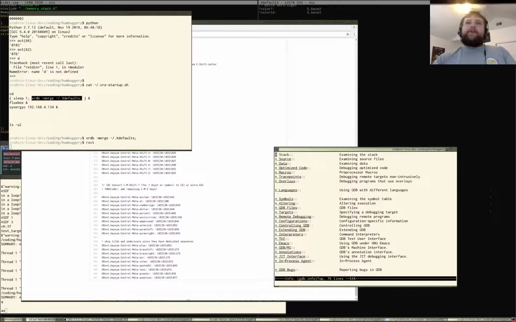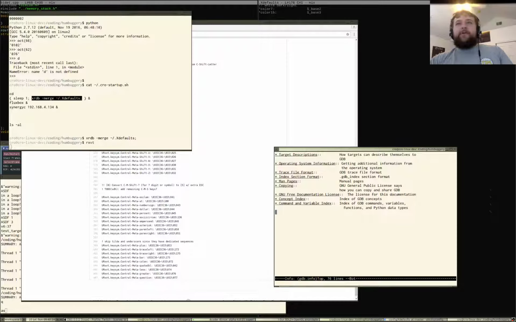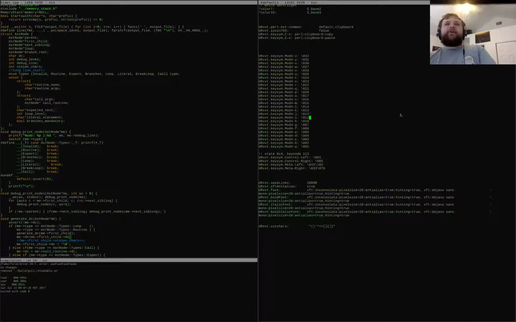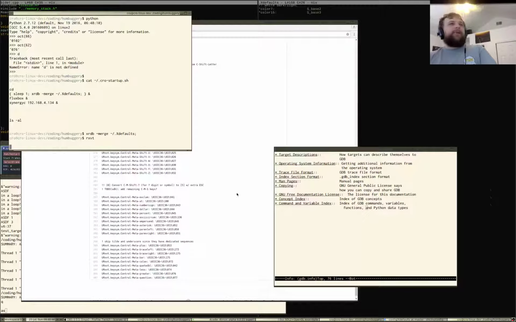Okay, so the word jump left is working properly. Crazy. Why isn't the right one working? Did I mess up my bindings?